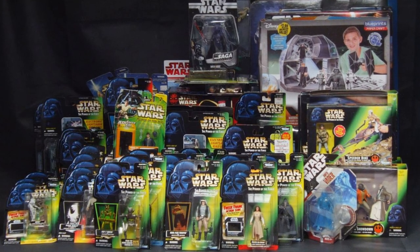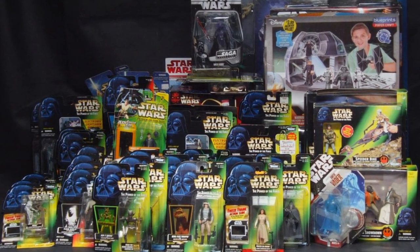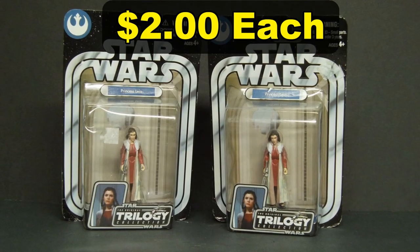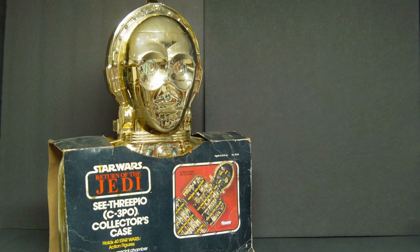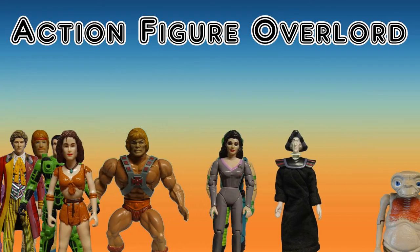And there you go — this is how I buy my toys. I rarely pay full price. As I said at the beginning of the video: even if I don't need it, even if I don't want it, even if I don't know what it is — if I know it's cheap enough, I'll buy it. Because I can always resell it later, and if it's cheap enough or if I wait long enough, I can resell it at a profit. And now I have a YouTube channel, so I'll be showing off a lot of these.